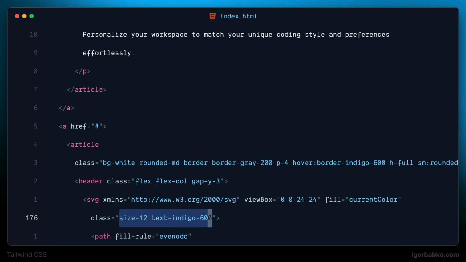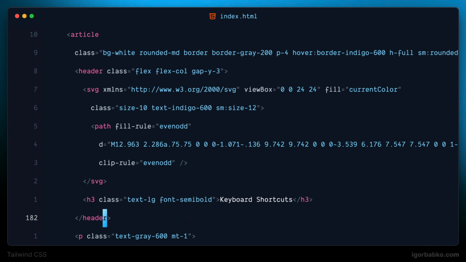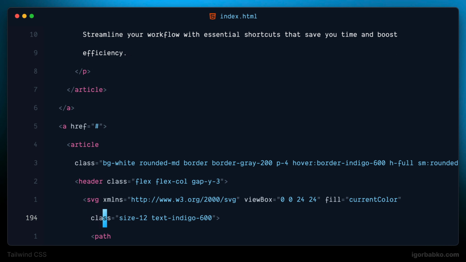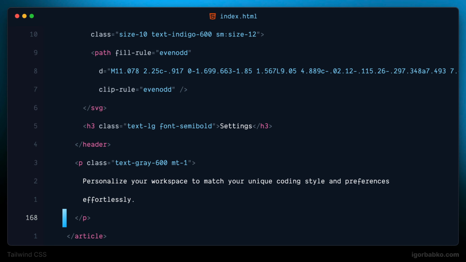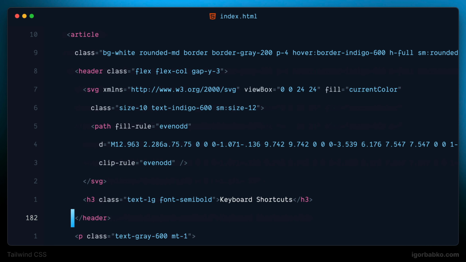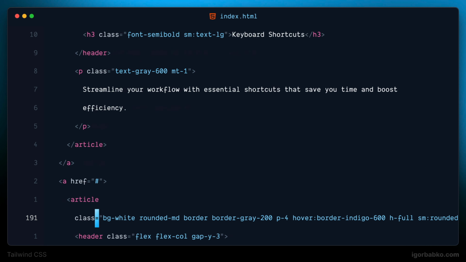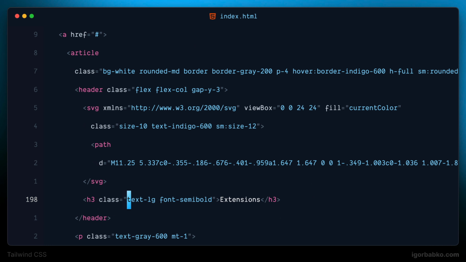So I'm basically replacing all existing classes with new ones for all these icons. As for the headings inside these cards, let's decrease font size on mobile devices and make it bigger on all other screens. Then I will take these 2 classes and replace existing classes on these headings inside the other cards. Obviously, we want all those elements in each card look the same.